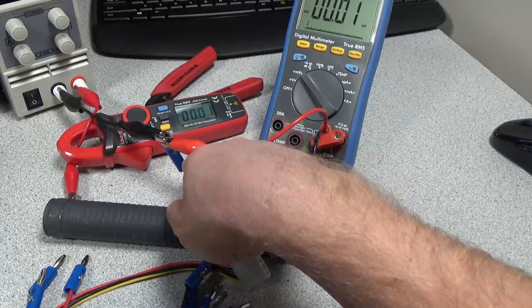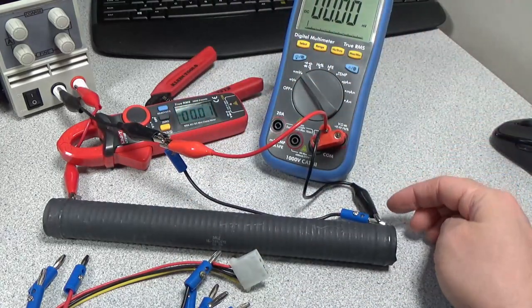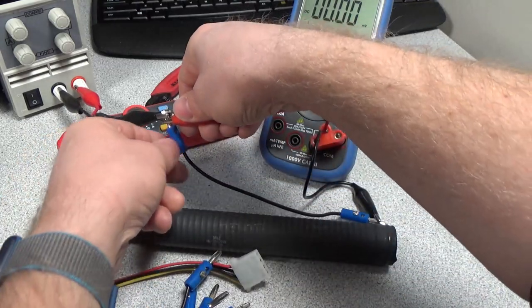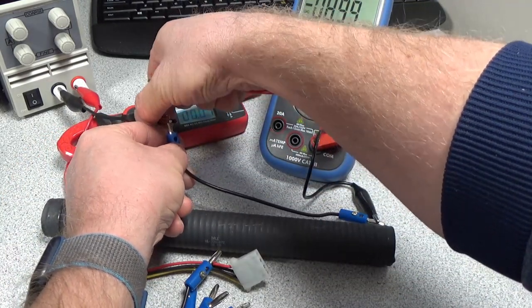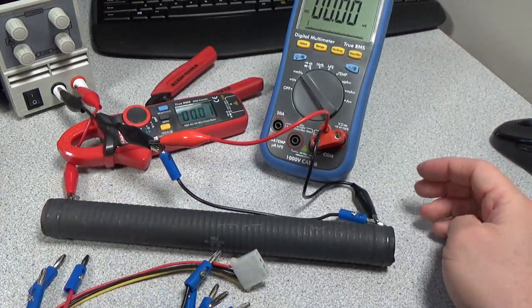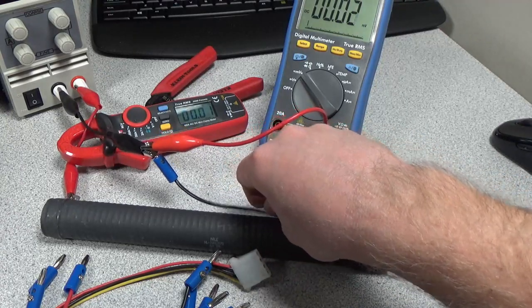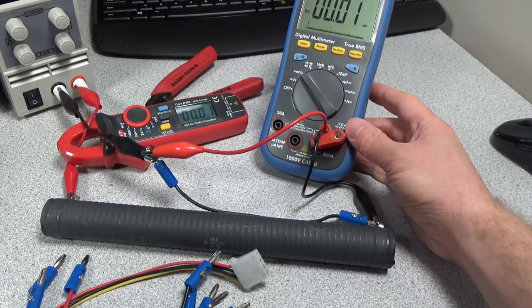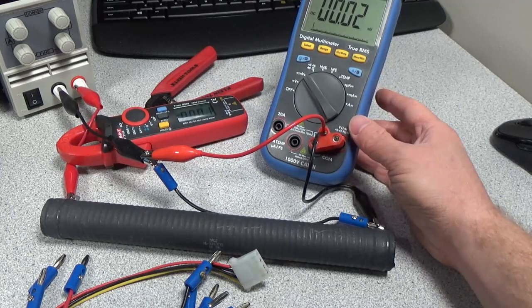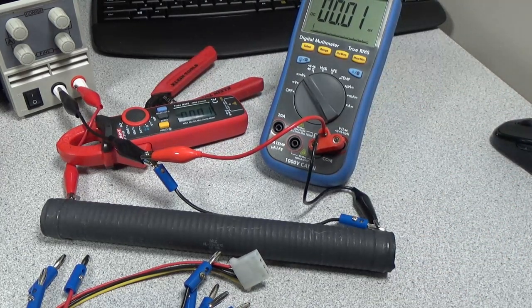And this is one of the cables we just made here. And we're measuring the resistance here and over here. Actually, we should swap these out. So this is here, and that's there. Now we're measuring the voltage across this cable, so we're going to measure how much loss there is across that cable. That's going to allow us to figure out how much resistance there is in the cable just by using Ohm's law.